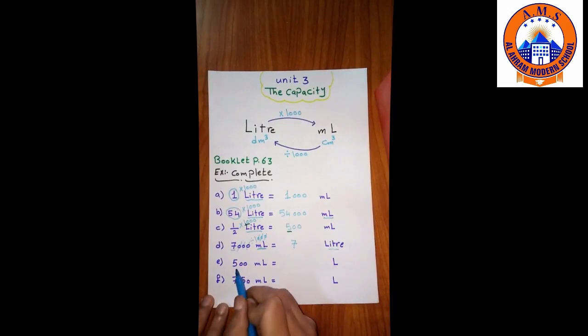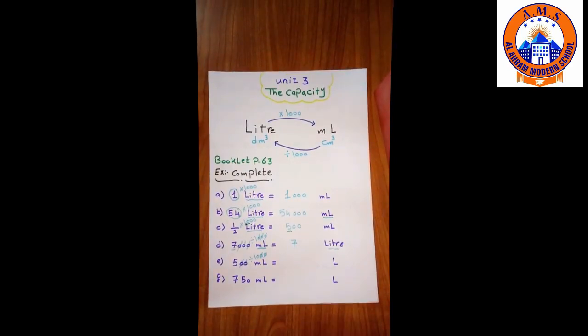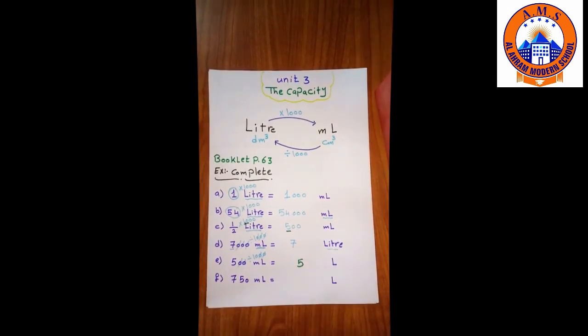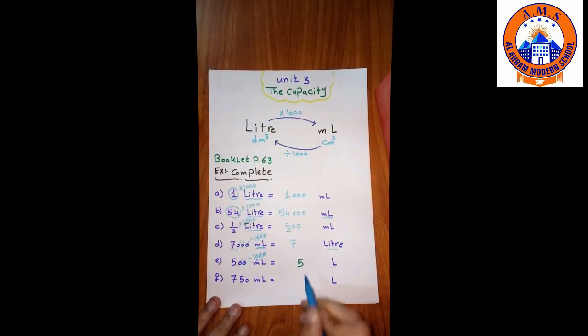Question number E, we have 500 milliliters and we want the answer in liters. So to change from milliliter to liter, we divide by, yes, 1000. To divide by 1000, we cancel 0 with 0, another 0 with another 0. So we still have 5 divided by 10. We have taken these situations in the decimal numbers. So you just put 5 and move the decimal point. How many digits? Just one digit, because there is still 1 zero remaining. So it will be 0.5.